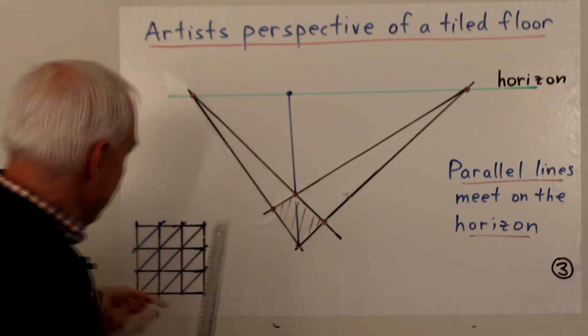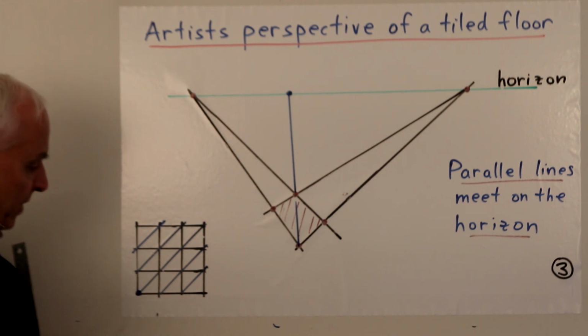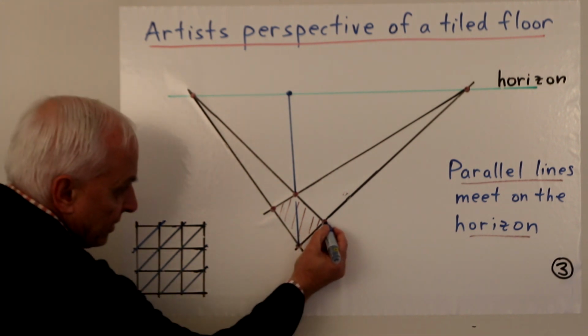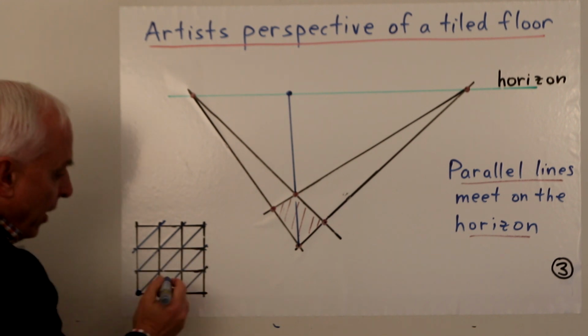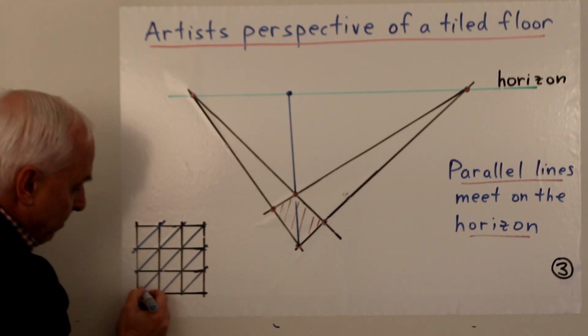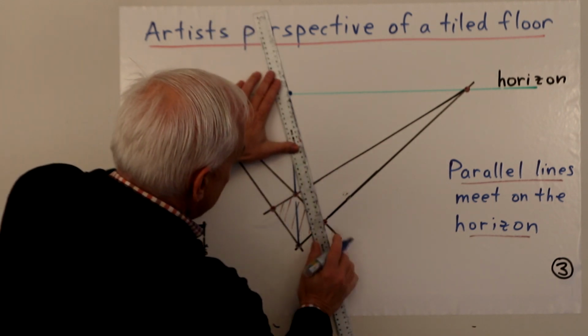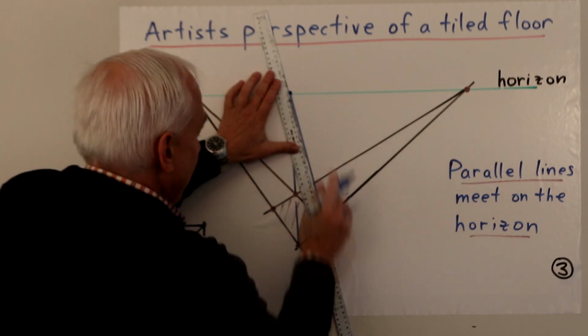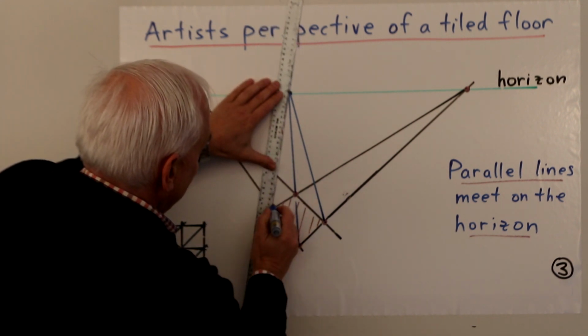So that means that, so let's say we've just drawn this diagonal here, starting from this point here. So that means that then if we're looking at the diagonal starting from this point, which would be this one here going up, the way we would draw this diagonal is to make it parallel to this one here. And what that means in the diagram is that we have to connect it to the same point at infinity. And while we're at it, we can do it also on the same side here.